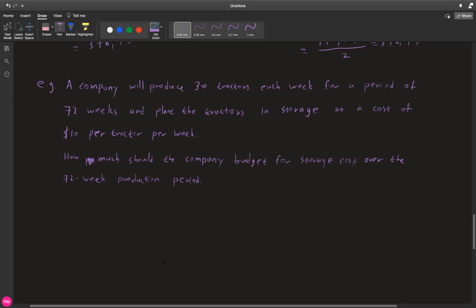So you should really read this problem very carefully, because a lot of the times I have noticed a lot of students would think that it'll simply cost 72 times the number of tractors, but it is not, because you have to pay a certain amount of money for the storage on week 1, and week 2 and week 3, and these all accumulate. It's not simply just the 72nd week.